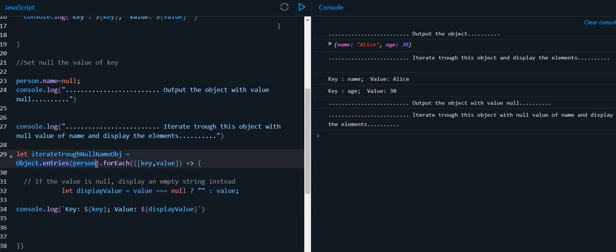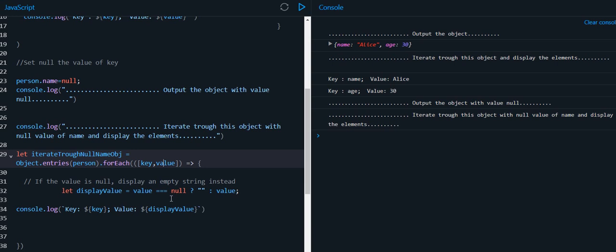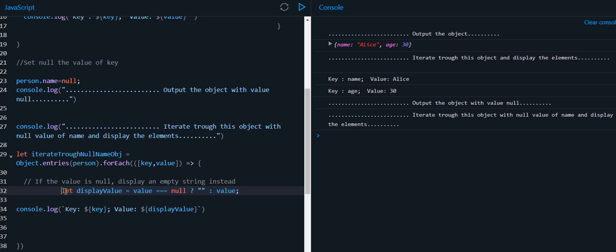Also I use Object.entries because I want to take the value and key. I iterate with forEach through key and value, and after this I put a condition: if the value is null, display an empty string instead. But let me comment this, because first I want to display the value as it is, no problem.